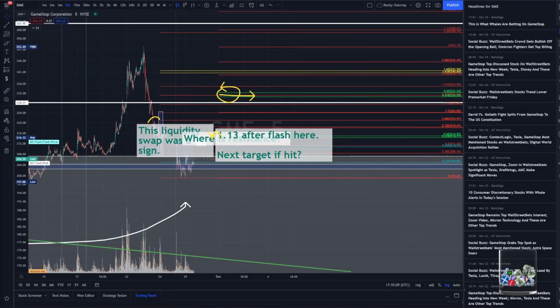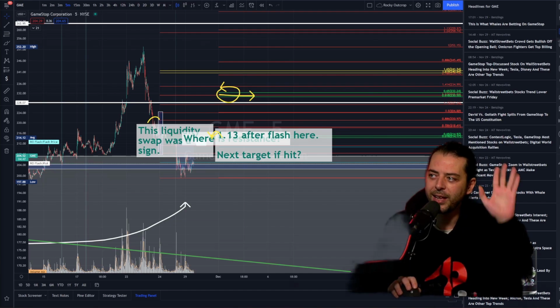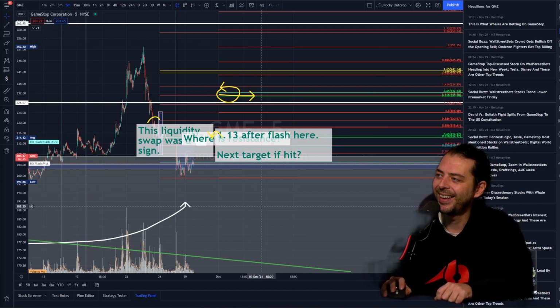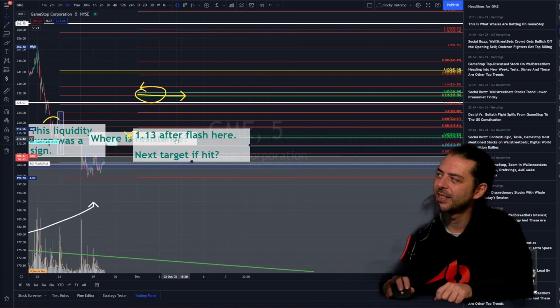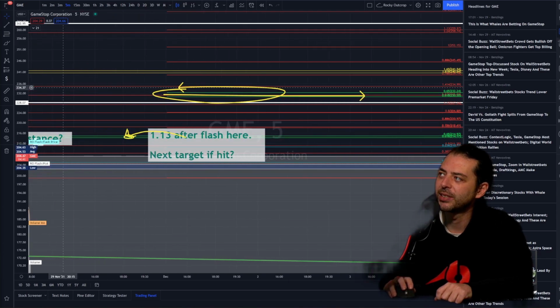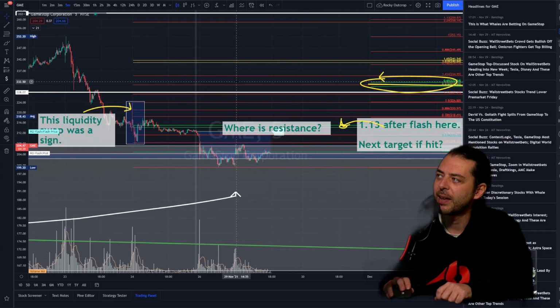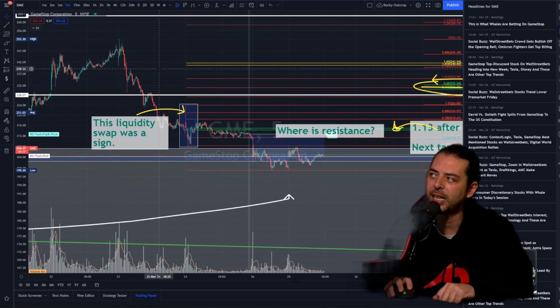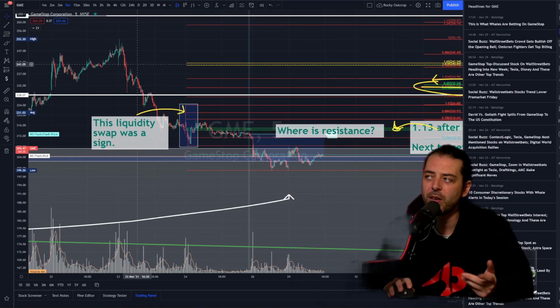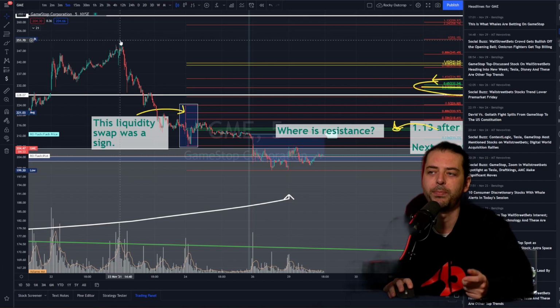So here we are back in the charts, and I'm actually going to put myself onto the screen in the bottom right. Hey, hello, here I am, and thanks for joining me. This is the chart that we are looking at. This is a GME chart. I've got it in the 5-minute time frame, and I just pointed out a few key things for us to know. On the way down here, we were up recently at 250 bucks the other day.